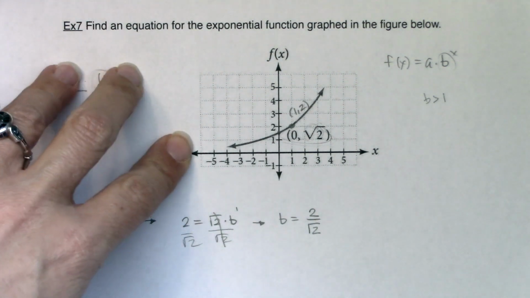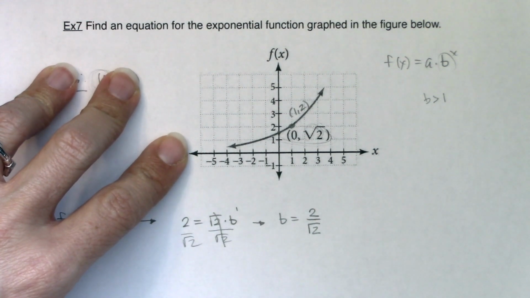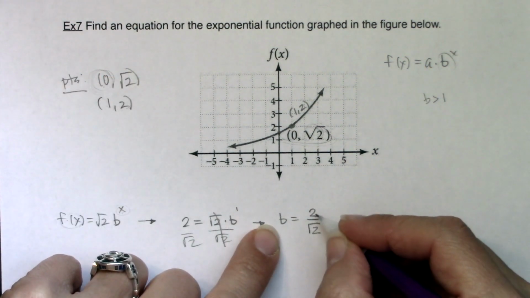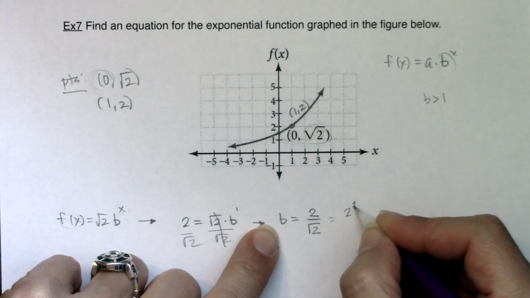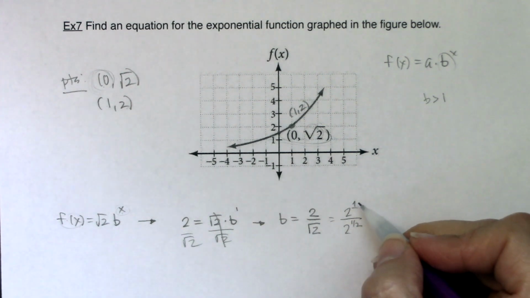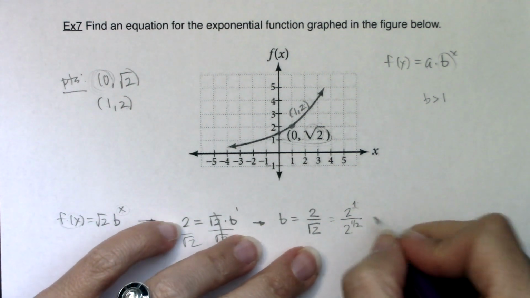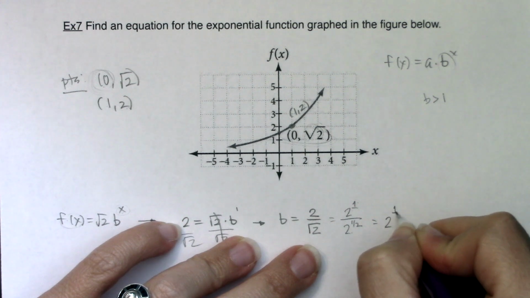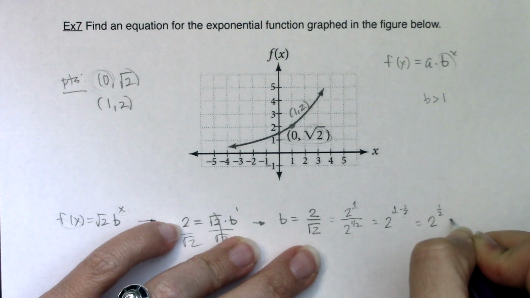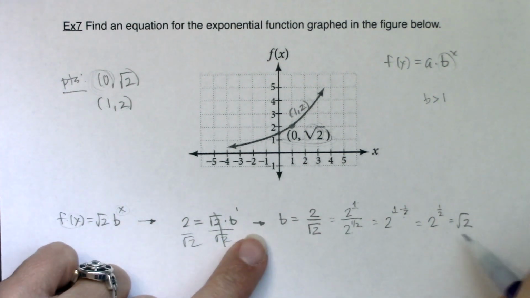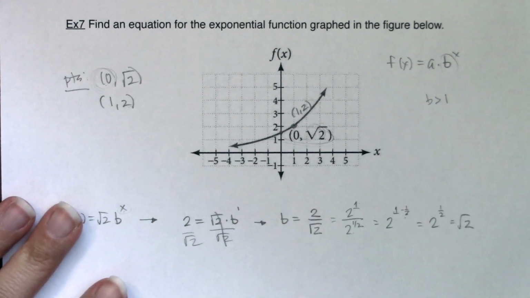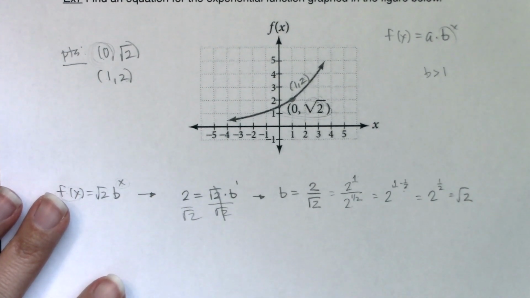Depending on what you feel more comfortable with, there's a couple of ways to go about this. Some folks might see this as 2 to the 1 power in the numerator and 2 to the 1/2 power in the denominator. And when you have a power over a power, you can subtract exponents. So you'll get 2 to the 1 minus 1/2, and 1 minus 1/2 is 1/2, which is just the square root of 2. So that's one way we can find out b is equal to the square root of 2. Totally legit. If you like that, keep it. I'm going to scooch this up just a wee bit.